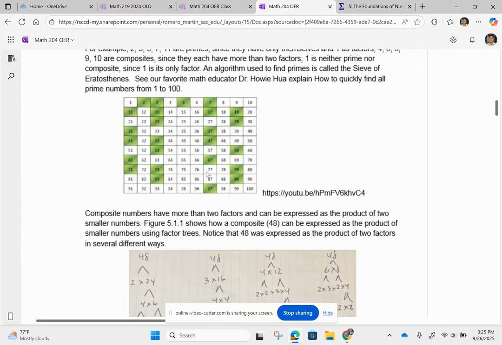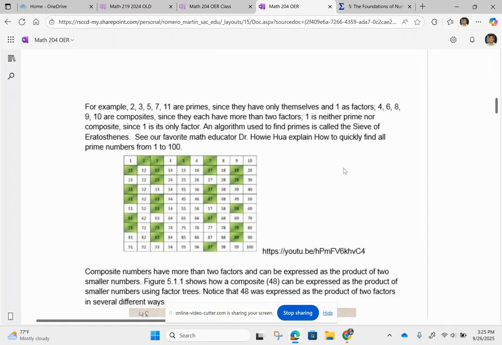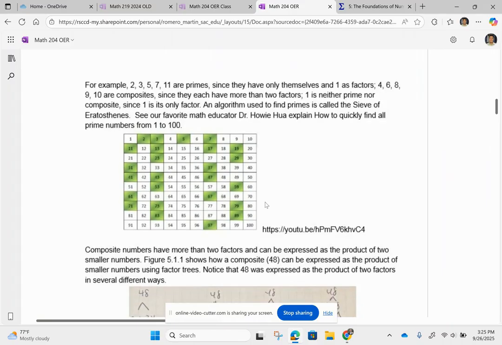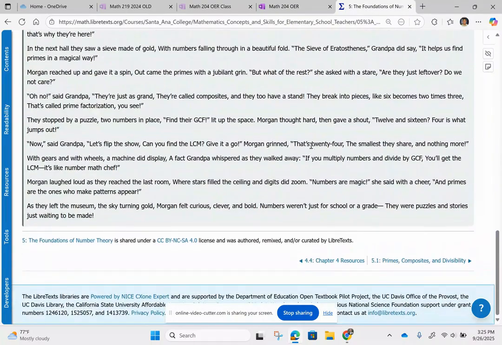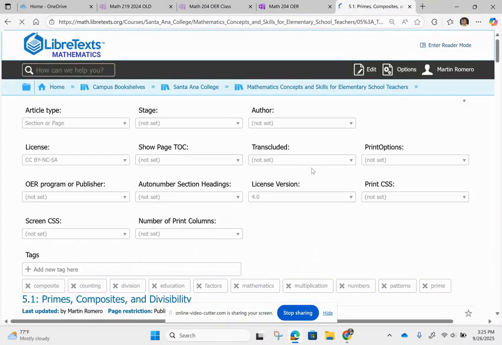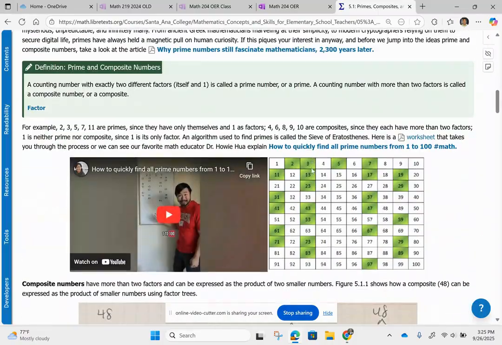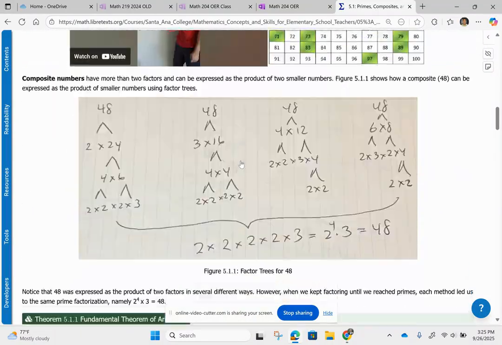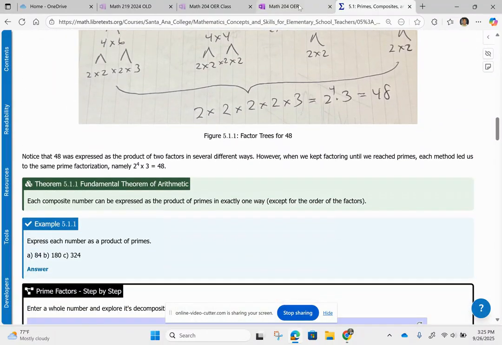We're not also able to do the sieve activity here, that in the history of math was used to find prime numbers in a systematic way. There's a YouTube video in the textbook here that you may want to play. If you have time, I encourage you to play it so you get a sense of the wonder of the history here of how to find the prime numbers. So keep that in mind.